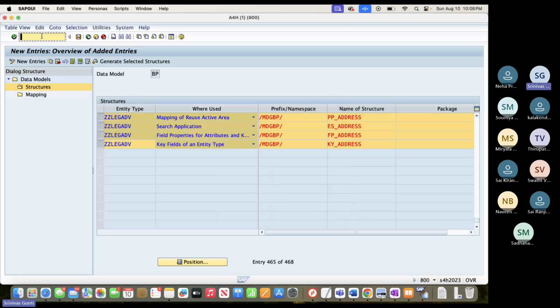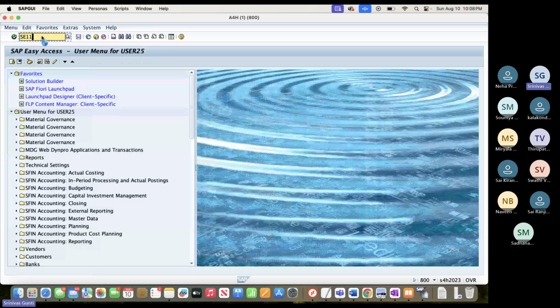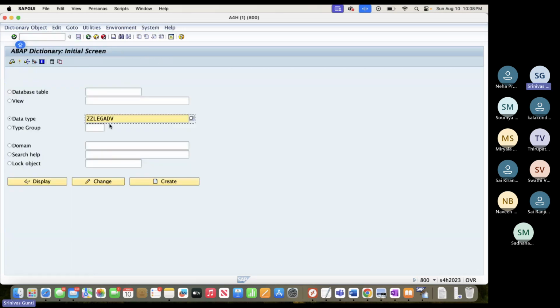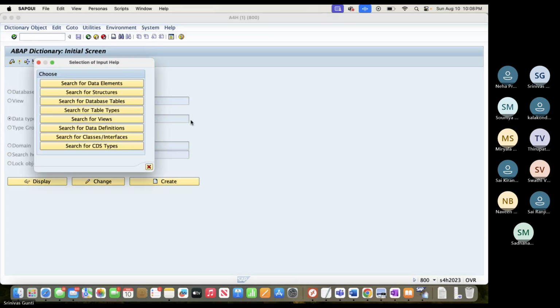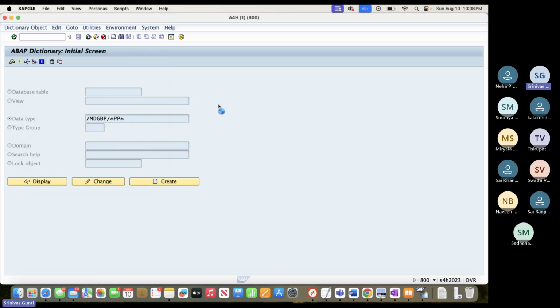To check these structures, go to SE11. You have to give /MDGEP/ set for structures.